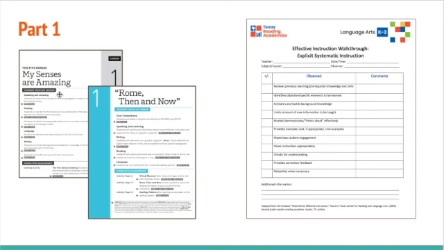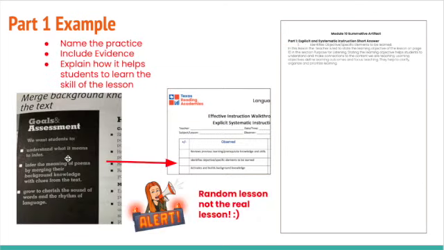These are your 2 lessons, and this is the worksheet that is going to help you identify explicit and systematic instruction for the first part. This picture in here is not the real lesson. It is a random lesson that I pulled to show you how you can align the lesson to the explicit and systematic instruction items. The process will look something like this. I have my lesson, I identified the practice, and I did a response with the 3 items.